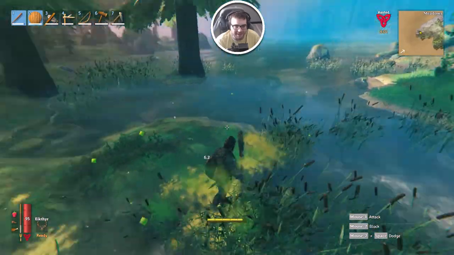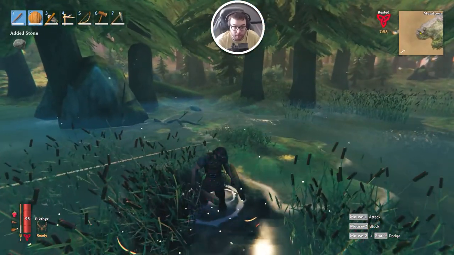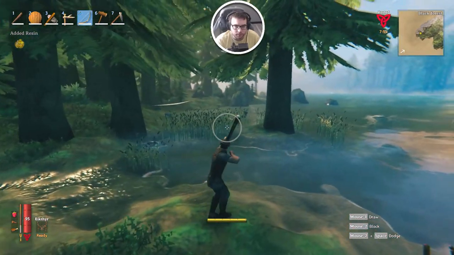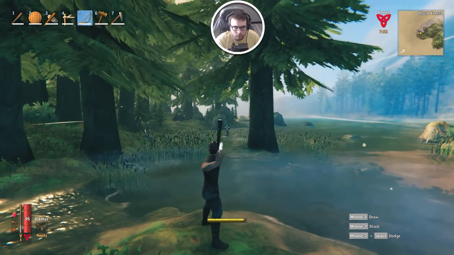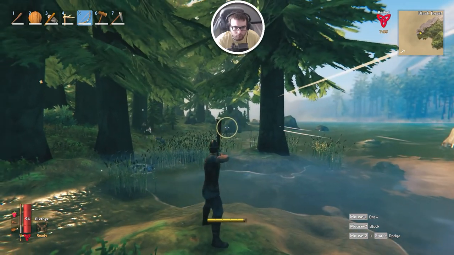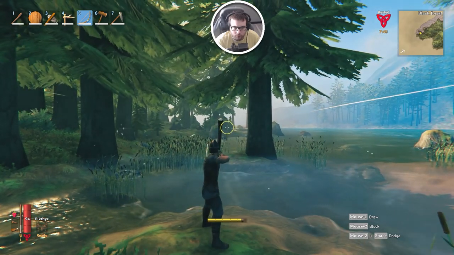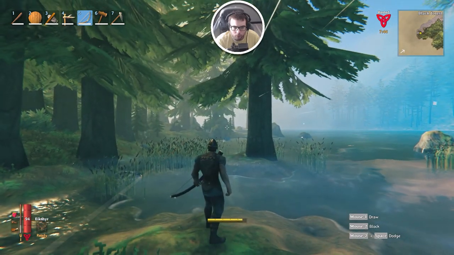These guys, they're really not difficult. It's just when there's like four or five of them on you. There's also shamans we gotta deal with. Let's grab this buck here. Missed. Come on. Got him.